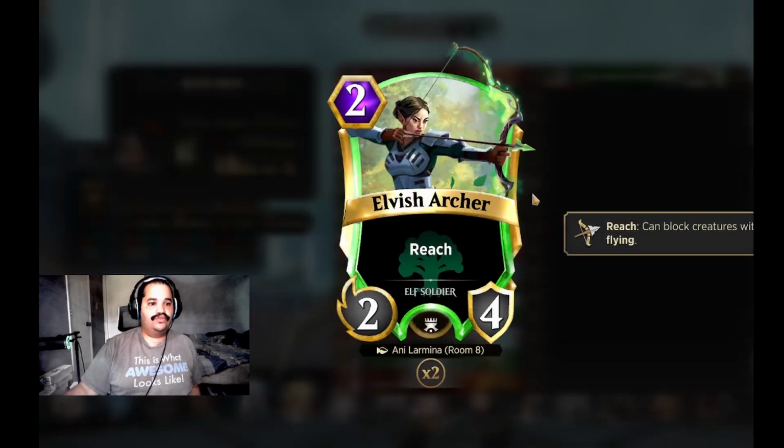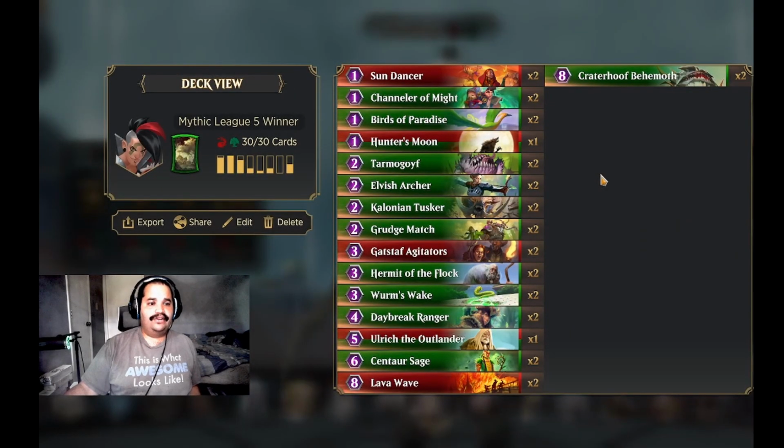Then we have 2 Elvish Archers, 2/4 for 2 with Reach. Very strong add here against his opponent Nayaboy, because there was a large amount of flyers in Nayaboy's list, and Archer was very strong at being able to keep them at bay and prevent Kaya from completing her missions.